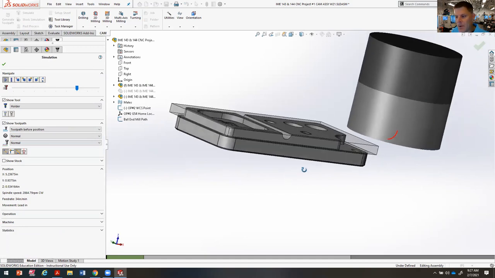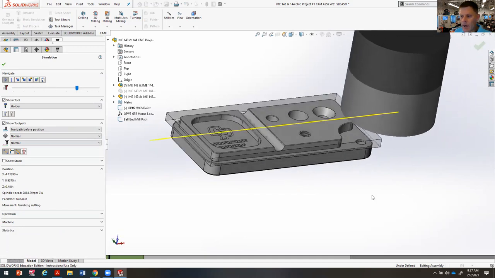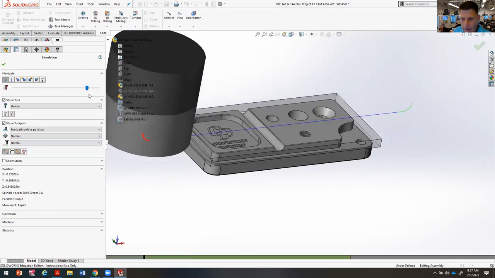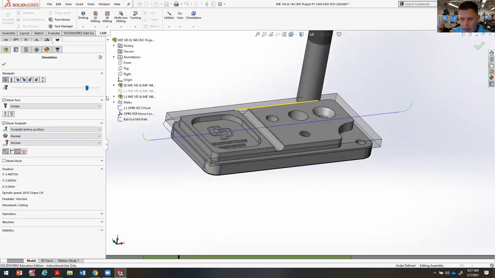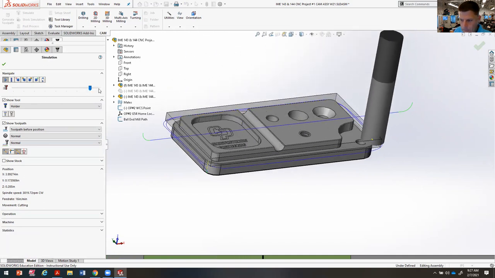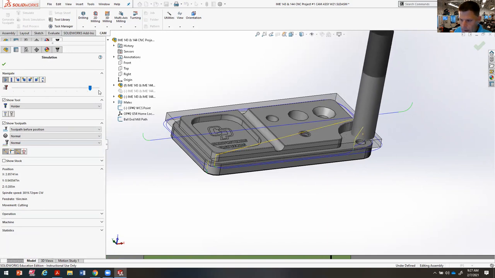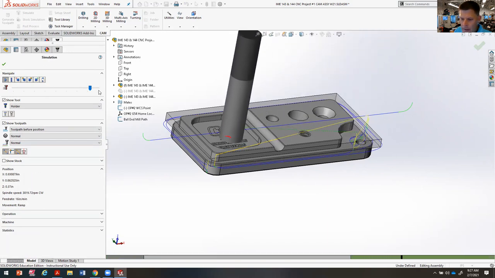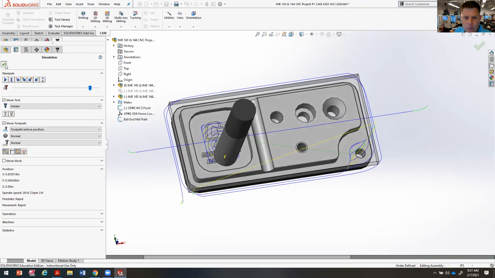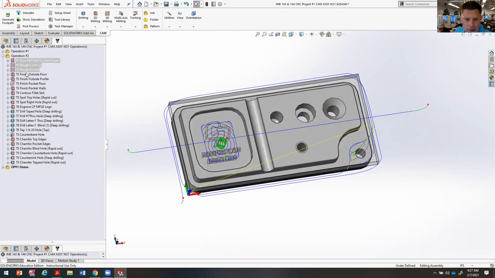you're going to see my face mill goes ahead and cuts the part. I'm going to go a little faster. Right there, then it comes around the part like this. It does a little rapid move, and then helixes down and cuts the profile out of the part right there. So that's what we've got so far. We'll do stock simulation in a minute or two.